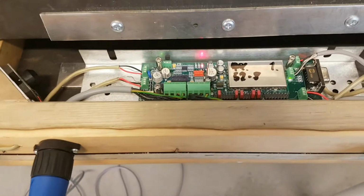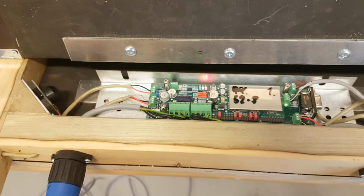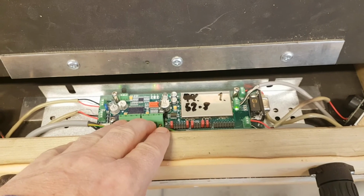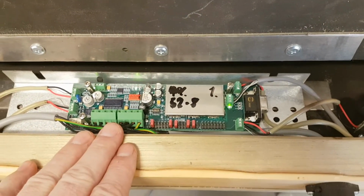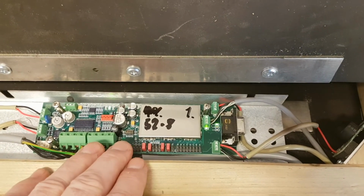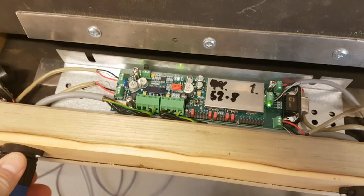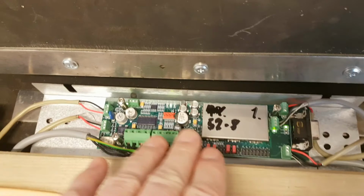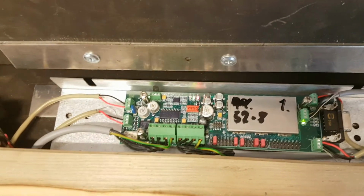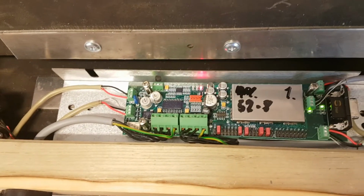If the system still doesn't work, we have to remember that the target electronics might still be an issue, and in that case you might try to reconfigure any other of your targets to be a target server. Remember, all the targets are the same, they just need to be configured to be a target server. And if doing that, I would recommend to take a picture of each of the targets so you know the settings of the jumpers and so on before you start to rearrange them. Yeah, that's it.